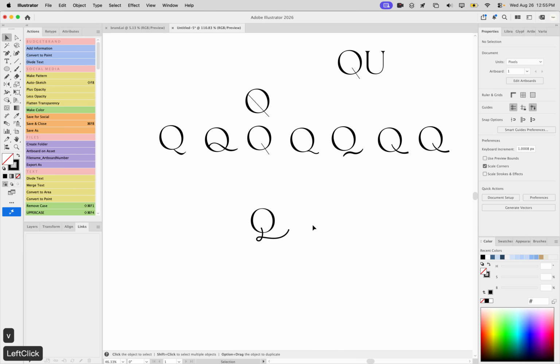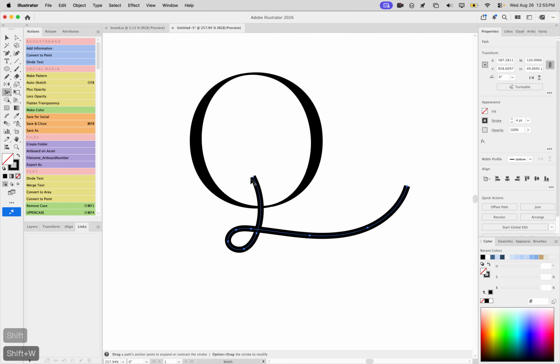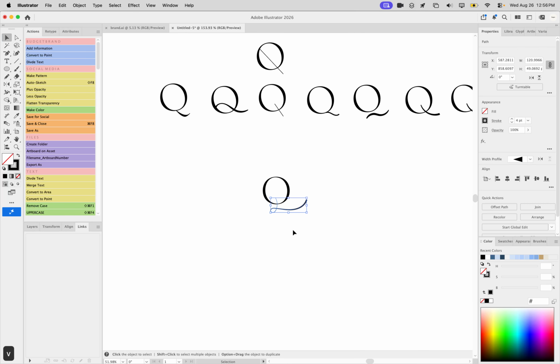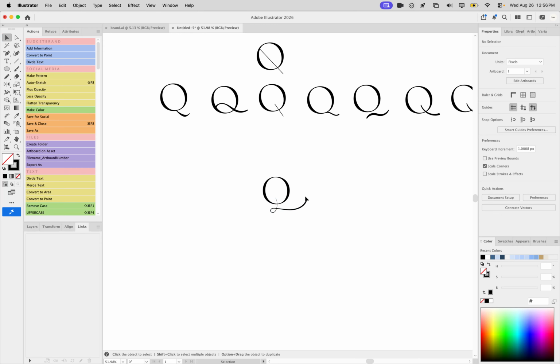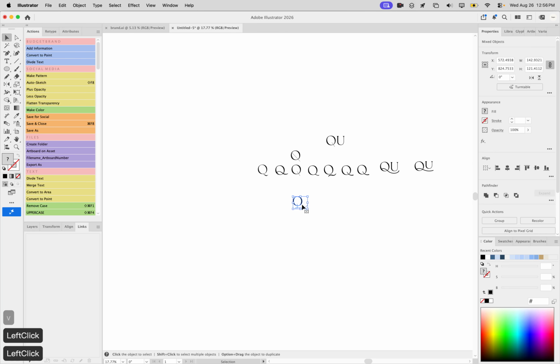So definitely feel free to do more than just these forms and play around with whatever seems like it could potentially be a good fit depending on how much complexity you're looking for in your shape. The Q is typically one that is going to be legible even if you do a lot to it.